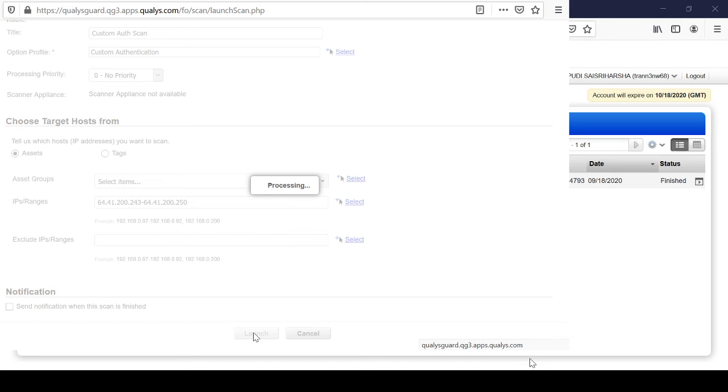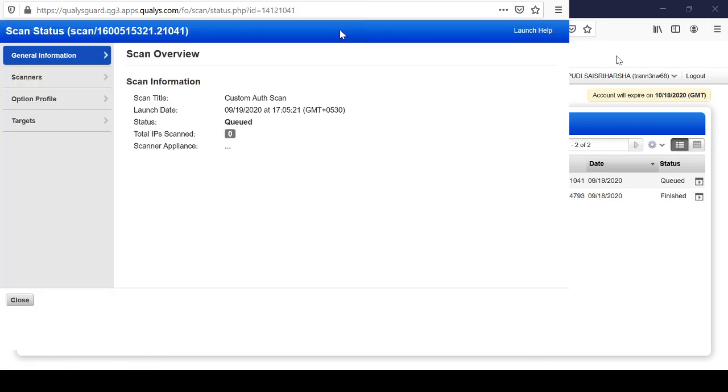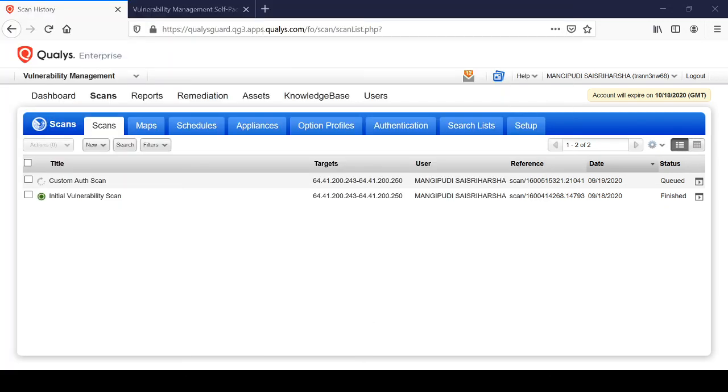The scan is processing, right? See, it is showing as queued. So the scan started. Let us close this and go back to our custom auth scan. See, it is queued.